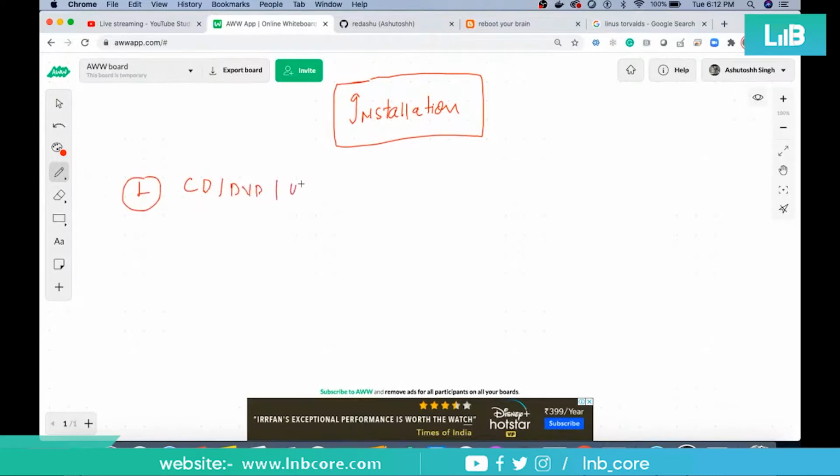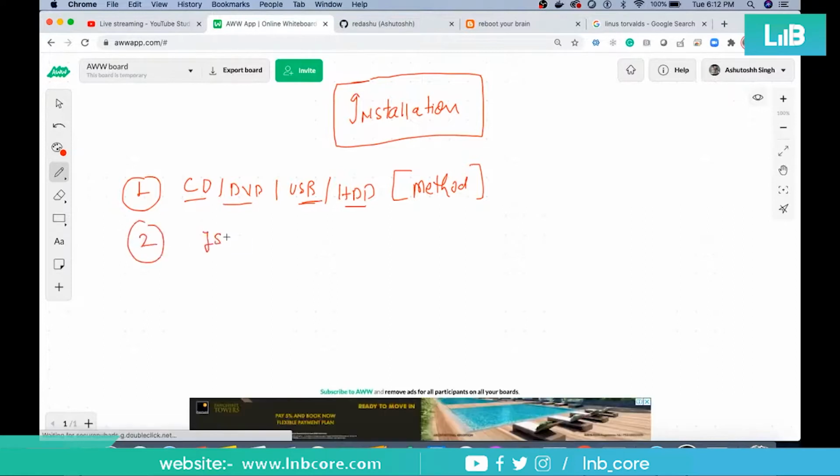or maybe by USB or by hard disk. Okay, this is your first method. So any of the operating system you can install by CD, USB or hard disk by making the operating system bootable. Or in second case, you can also use the ISO image. That means the image format of operating system is ISO.